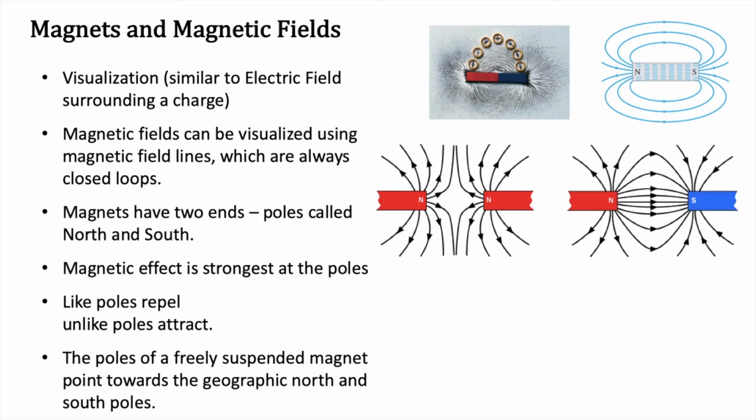Every magnet has two poles, North Pole and South Pole. We can visualize them as electric charges and electric field. As there are two poles, there are two electric charges, positive and negative. The electric field lines go from positive to negative, or if you just have positive charge, you can have field lines emanating outward from the positive charge, or just negative charge where the field lines are going towards the negative charge.